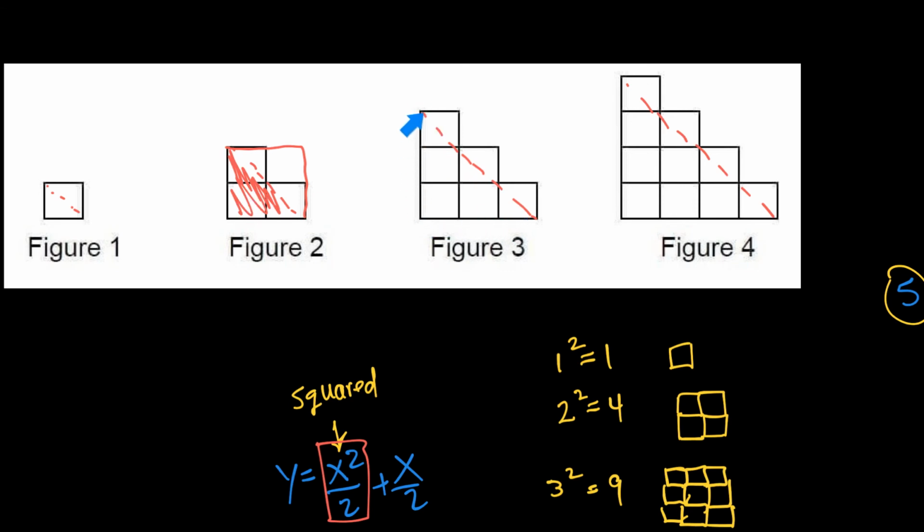Half the square, what do I have? I have 1, 2, 3, 4 and a half. So I'll write 4.5. So for this bottom half, I have 4.5. And then what do I have for the other side? It's the other half of the number. So half of 3 is 1.5. Here's 1 and then half, 0.5. So 4.5 plus 1.5 is 6. And that's the total.